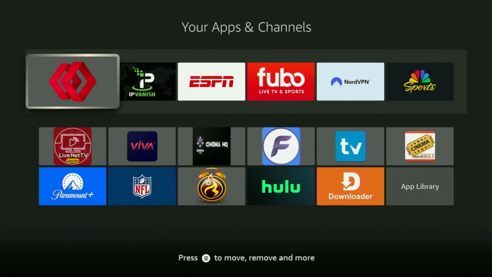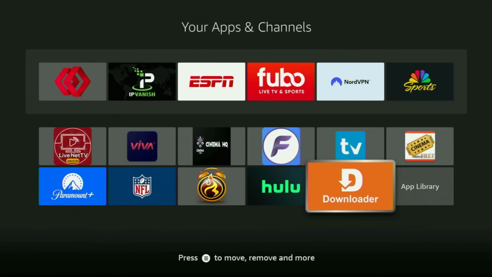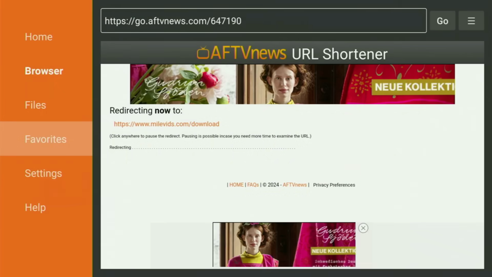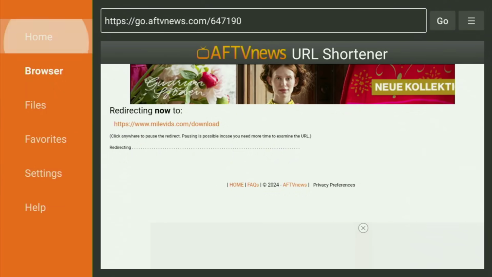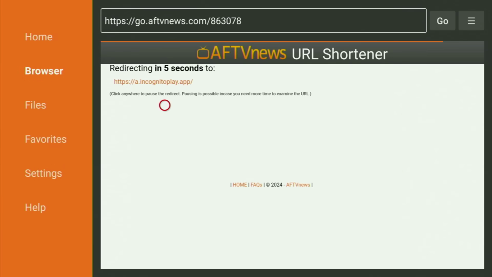So we got the first spicy app for you today, but it is definitely not the last one. So we go back to the Downloader and I'll show you way more codes to get some apps. And now the second code that we're going to use today is going to be 863078. So once again, 863078, that's the second code we are going to use today. Then we gotta click on Go and just wait for download to start.